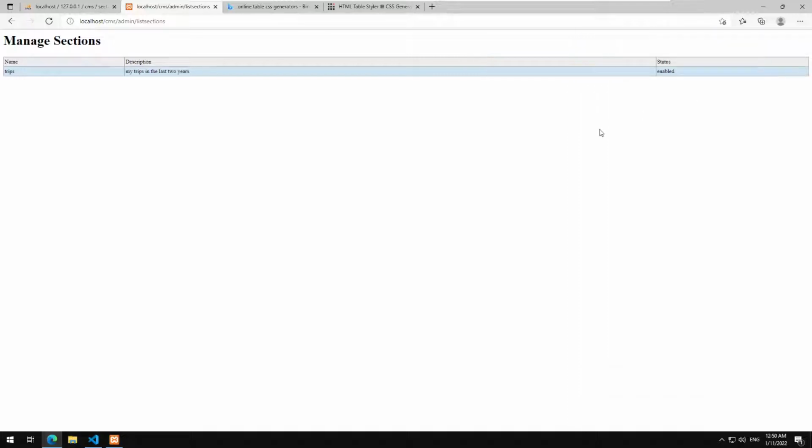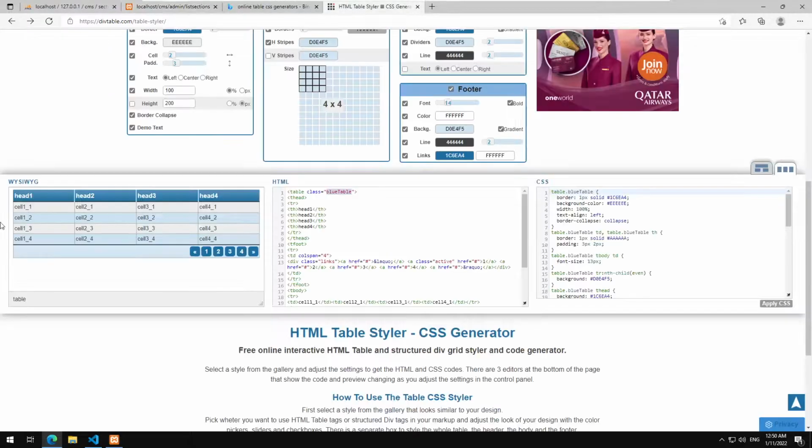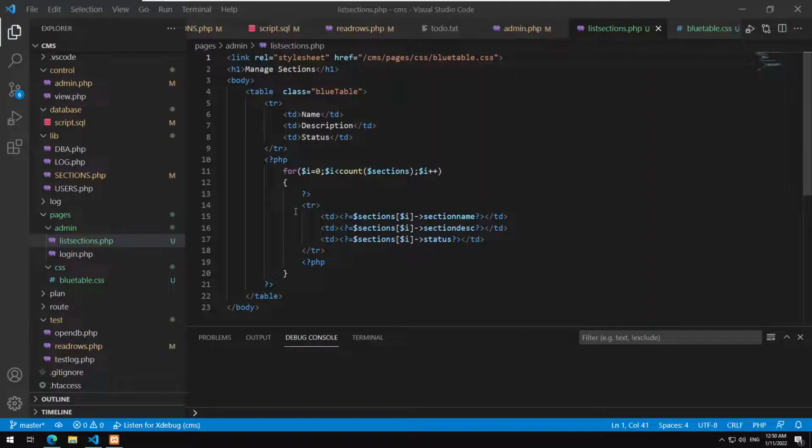Okay, now it looks better, but it is not that great. You know, the header doesn't look the same, and the reason is that the header doesn't have TDs, it has TH for table header. So for this one, instead of TD, this is going to be TH. This is TH, and this is TH. There you go.